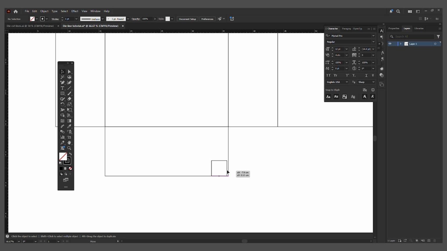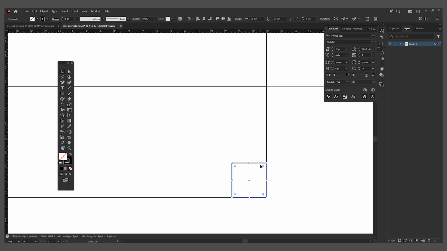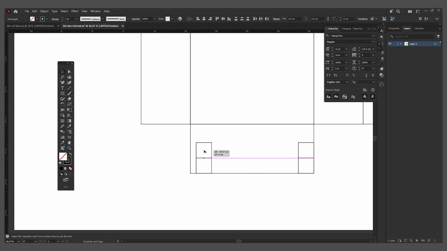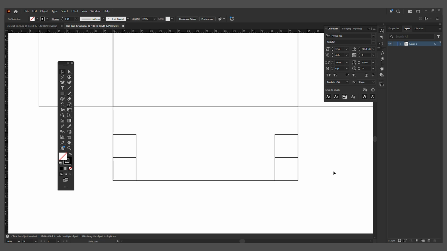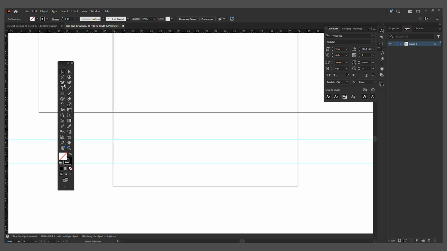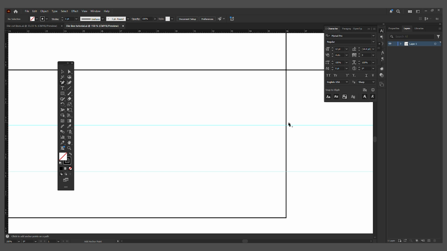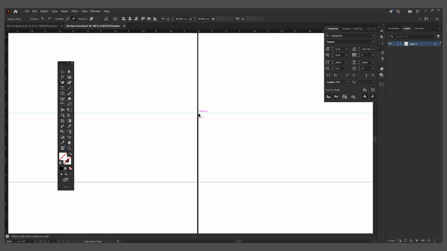We're gonna bring this one and paste it over here. Then we're gonna duplicate this again, paste one over here, hold both of the squares and duplicate it, paste it over here. We're doing the same thing we did for that small flap. Bring the guides and paste it something like this. Now let's get rid of the shapes. Choose the Add Anchor Point tool, and let's create an anchor point, one over here, one over here, same as the other side.